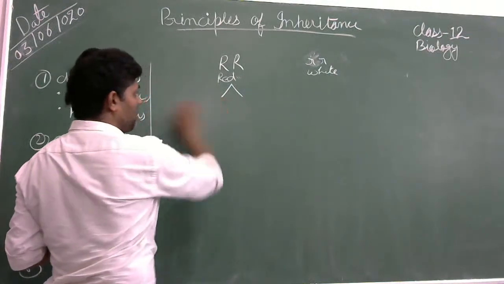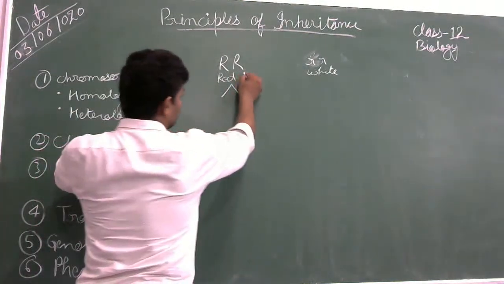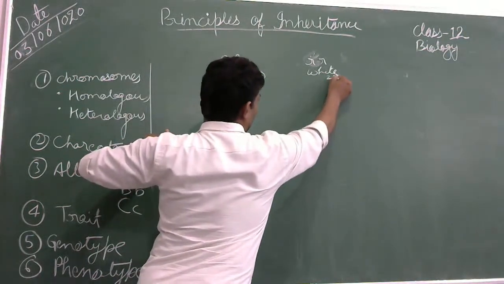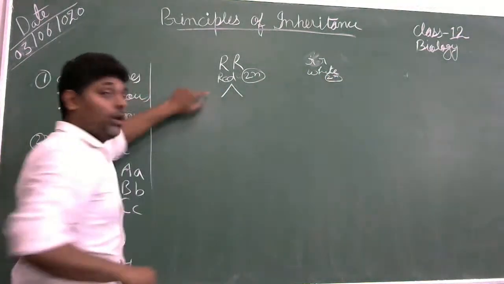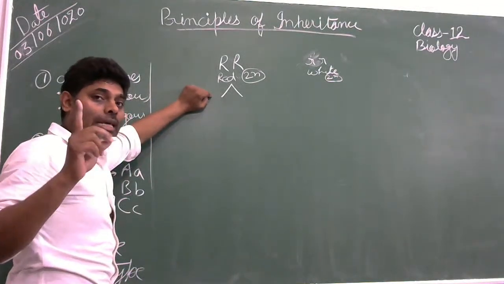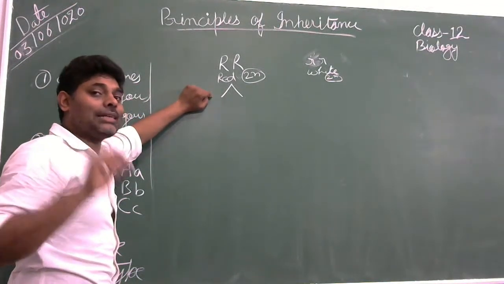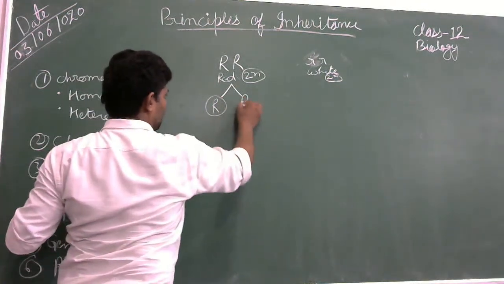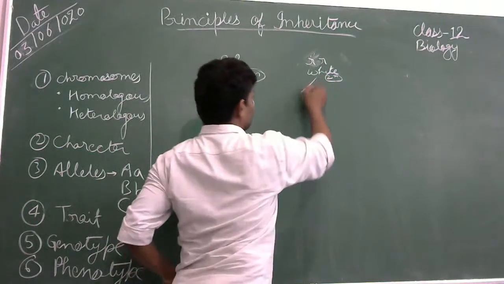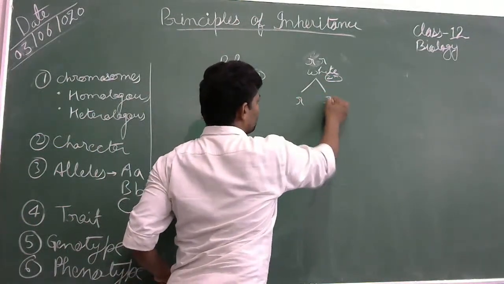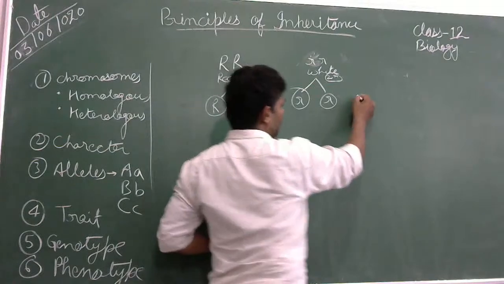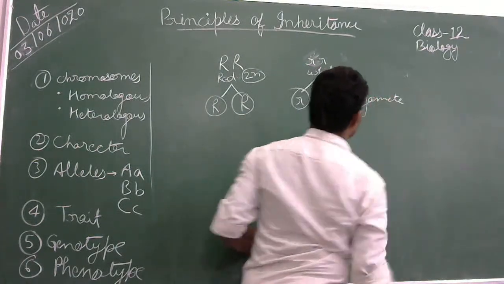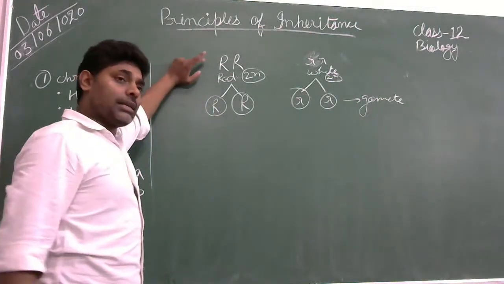So these flowers make the gametes. As we know, this is the 2n number. We are seeing here 2n number of chromosomes. When the gametes form, then only n number of chromosomes will be present. That is the haploid number, right? So these are the gametes, and this is the parental generation.